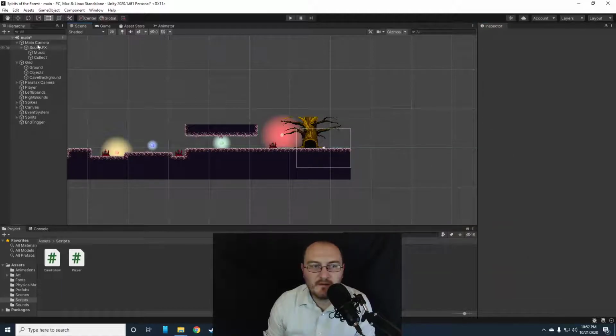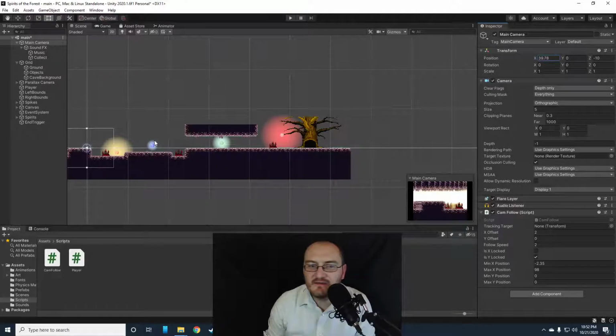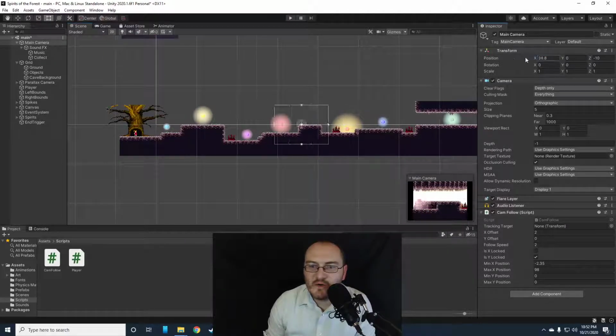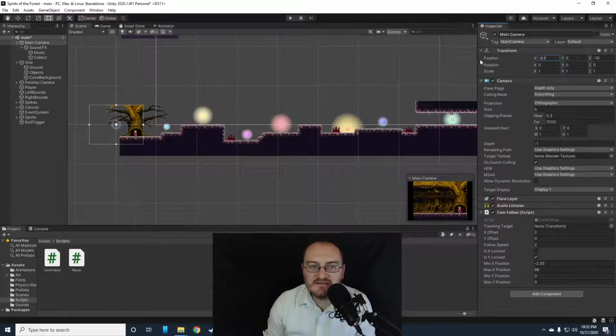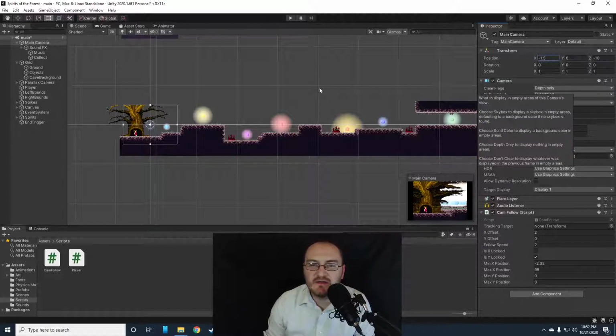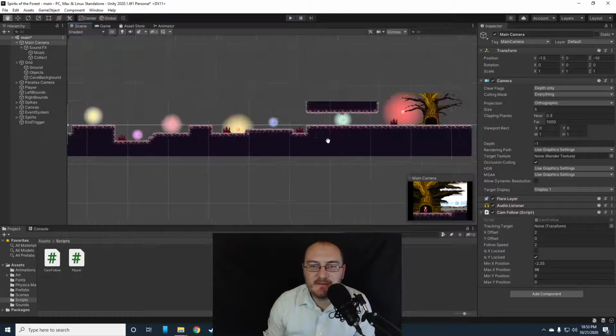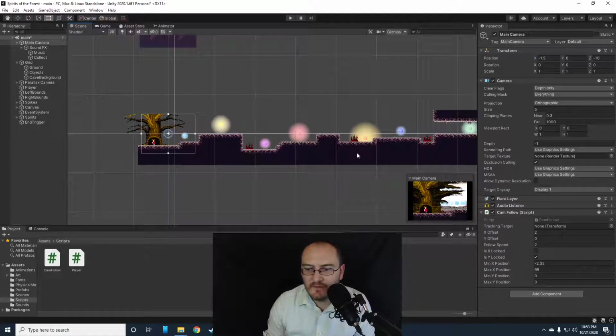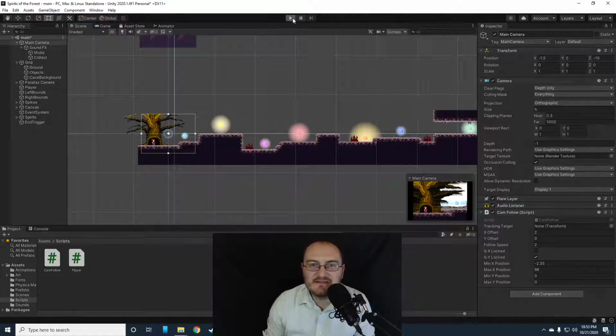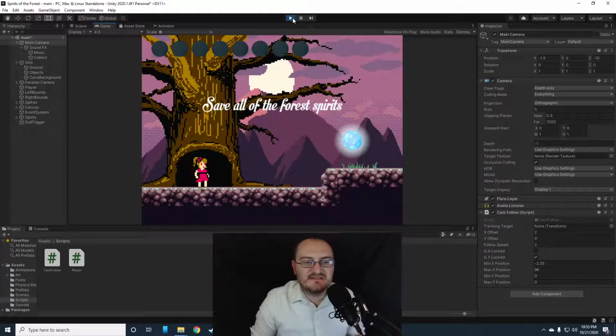Okay. All right, let's make sure our camera comes all the way back. Now, as you'll notice, watch as I move this camera on the x-axis here. Notice that all of the art assets in the game are set up perfectly within the bounds of this camera, right? That's by design. I wanted to make sure that we can lock down the Y on the camera, and it would be totally fine for this game. Okay. And we can leave min Y position and max Y position alone. Let's go ahead and play this game and see if it actually works as intended.